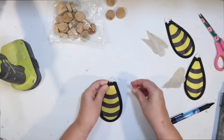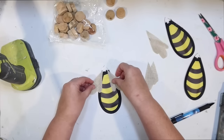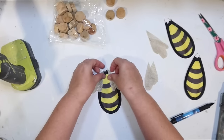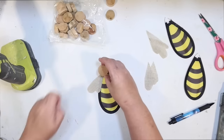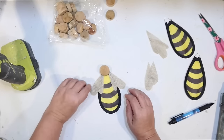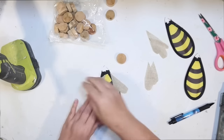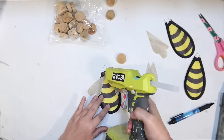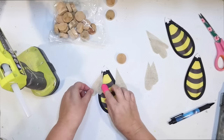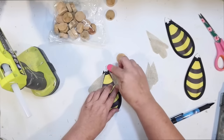And then I wanted something round and circular for the little honey bee head. And I thought those little wood discs from the Dollar Tree would be perfect. I've been able to find these at a couple of my big Dollar Trees lately. They have the chips, they have these slices, and they also have the twig sticks. They're so cute for crafting. If you see them, be sure to pick them up. But you can use whatever you have that's round. You could even use probably a wood bead.